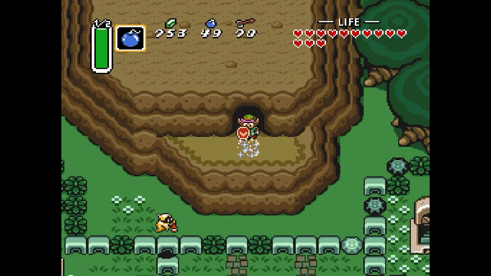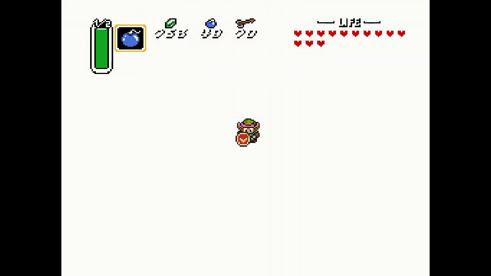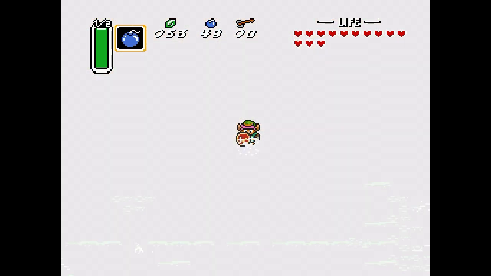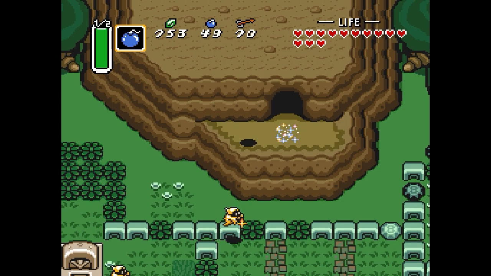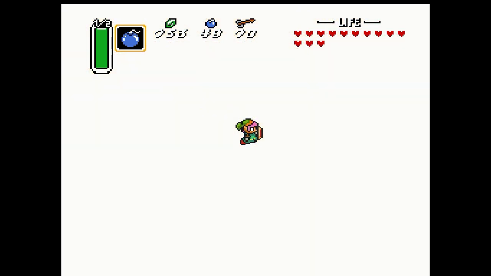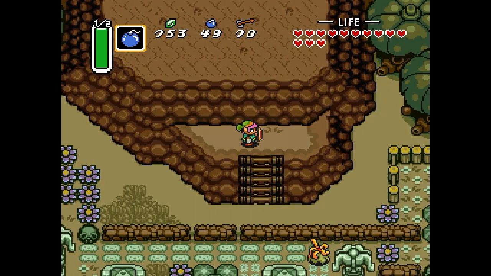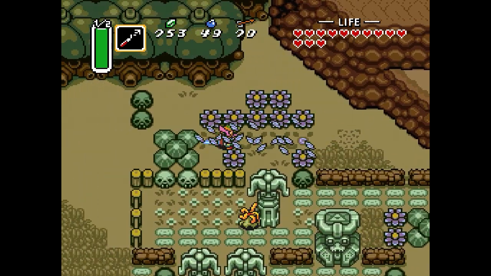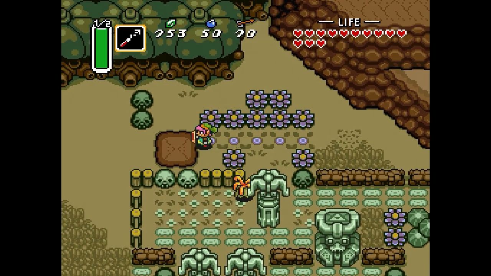So that was good timing. Back to the Dark World. Oh, I got stuck in the wall. All right, so we have to be clear when we teleport back, or else the game will force you back to wherever you came from. There we go. Another bomb to replenish.